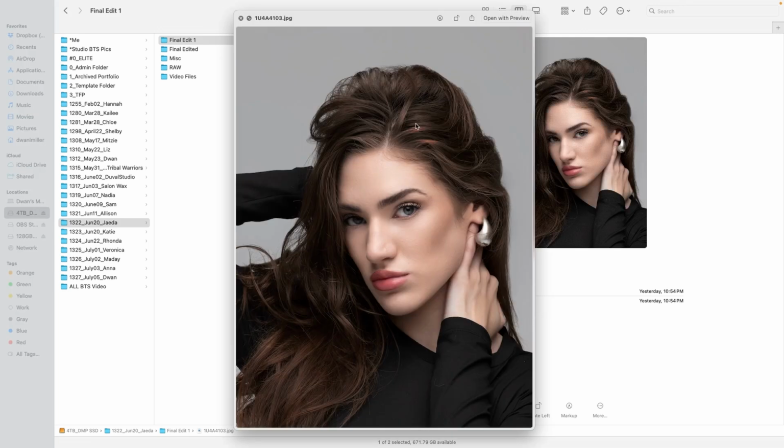Nice edited photo with Jada, and then we're going to see it in black and white also. So you can also kill two birds with one stone. Jada prefers the black and white. It's more of a moody photo. It definitely captures her beauty.